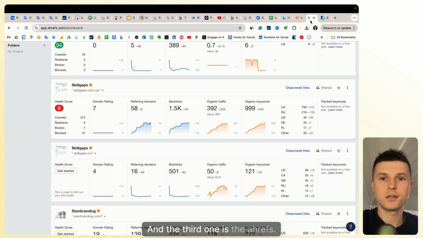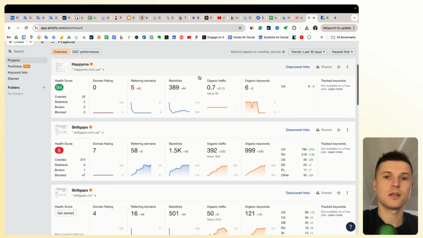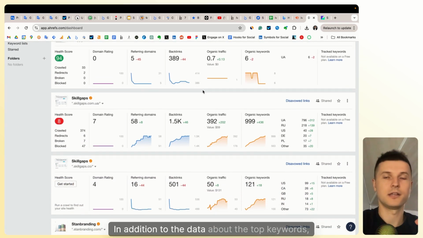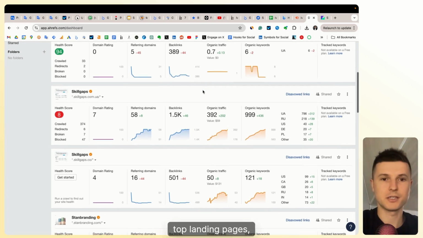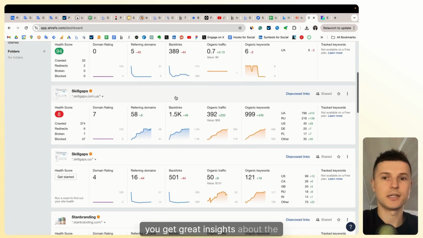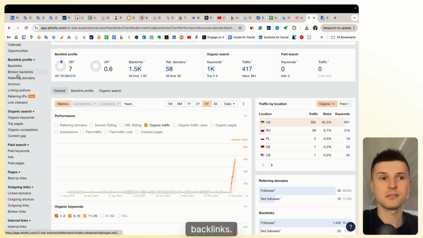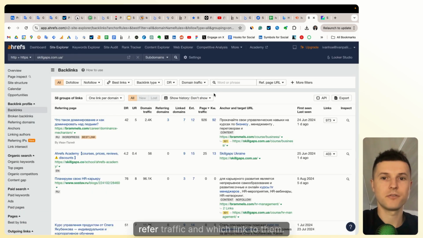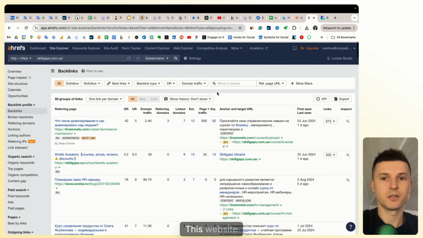And the third one is Ahrefs. The logic is very similar to Semrush. In addition to the data about the top keywords, top rankings, and top landing pages, you get great insights about the backlinks, which refer traffic and which link to this website.